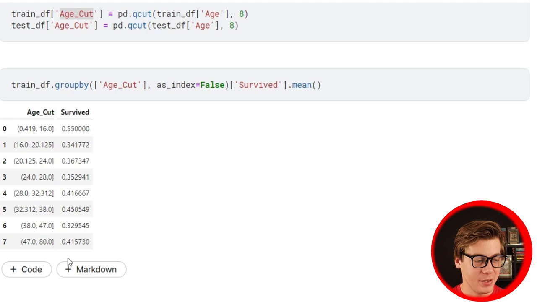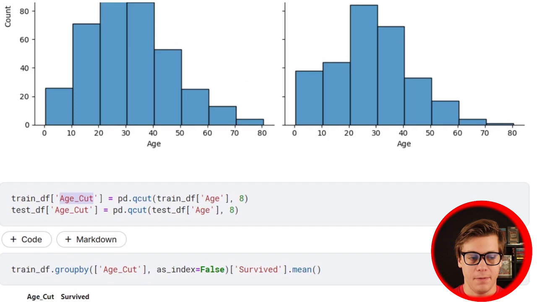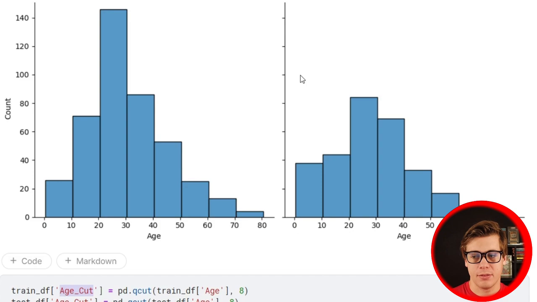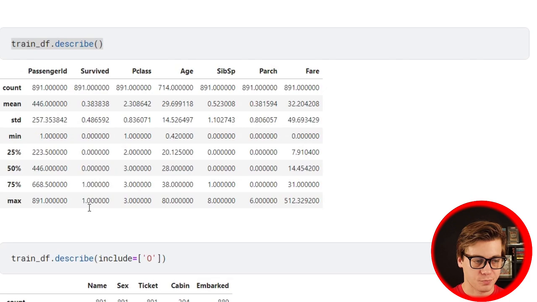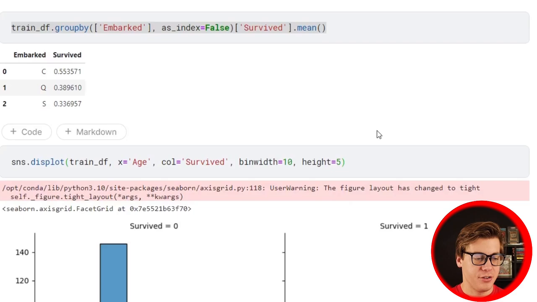So what we're going to do now is change essentially the age cut and age, and we're going to rework it. So essentially we're going to be assigning ages 0 all the way through 7 in our model, so that way it's not as large, right? Because right now, if we go back over here for age, we have a minimum, which says 0.42, which is a baby, all the way through 80. I'd rather just have 0 through 7, just to make it a little bit easier on our classifier model.